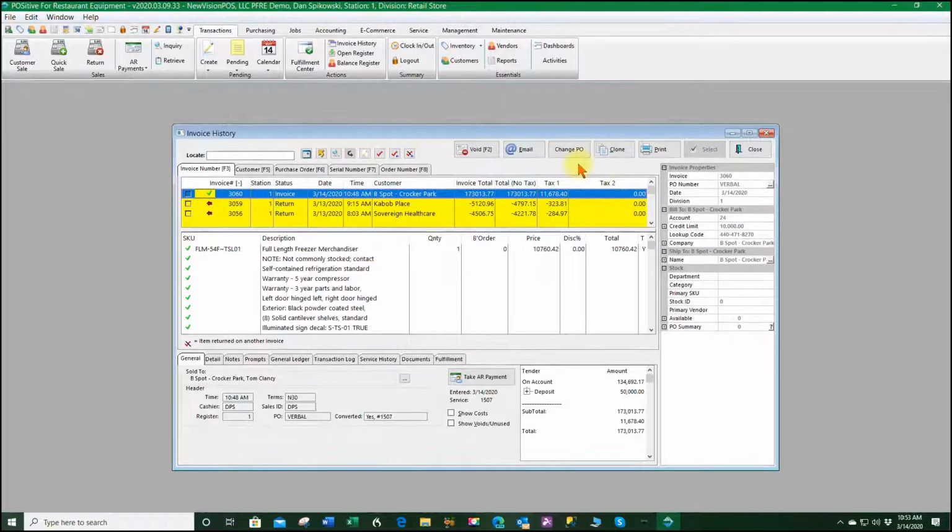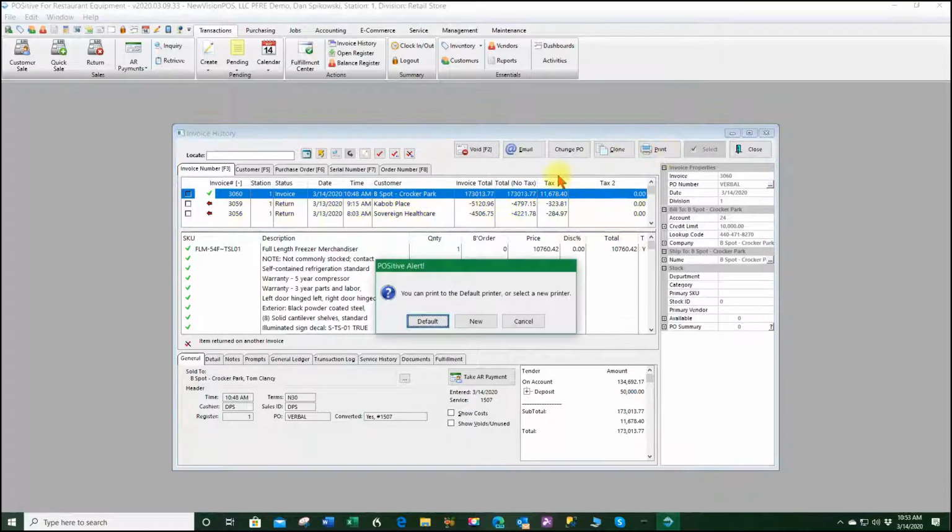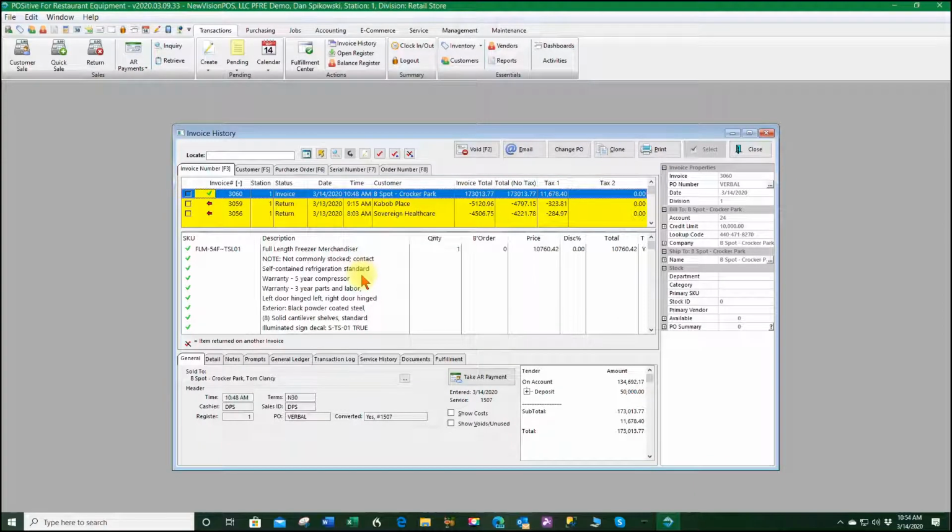If I wanted to print it again or email it to the customer, I can do that. So that is the whole process from taking the AutoQuote quote all the way through to getting it to our customer with a dropship, invoicing our customer, and paying the vendor.